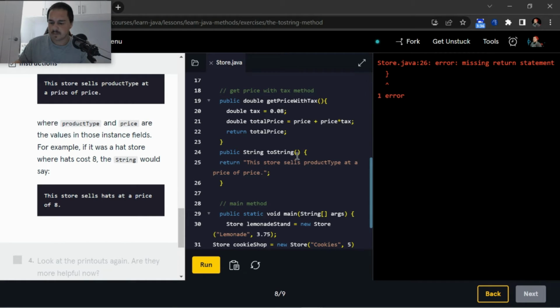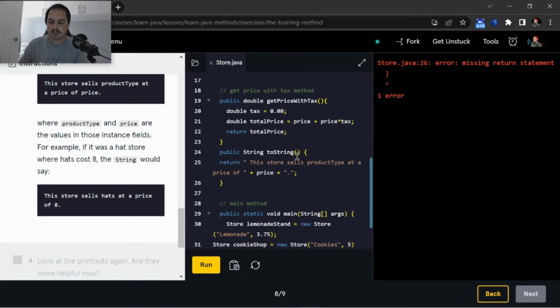Okay, so this is going to change. So this store sells products, product type.